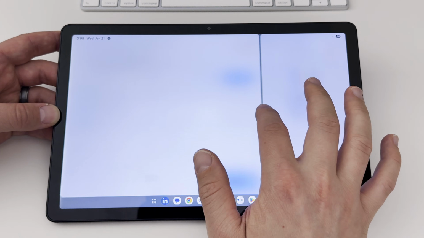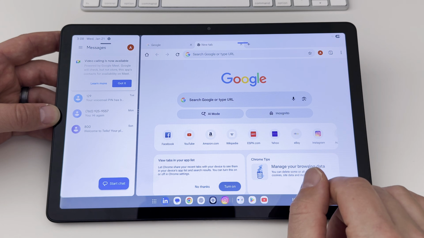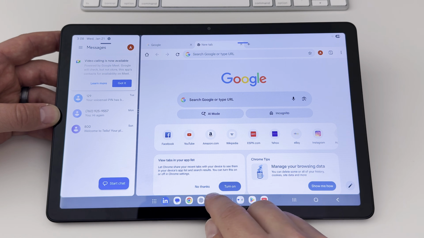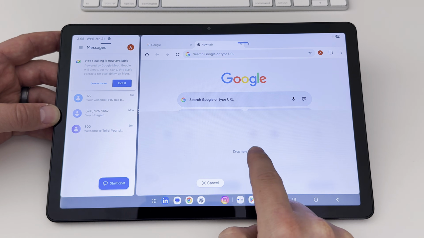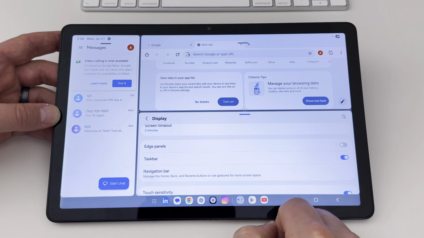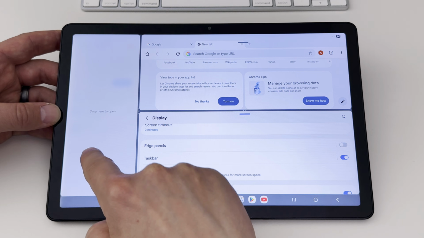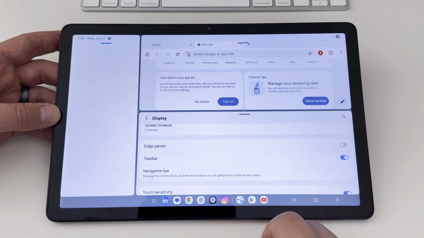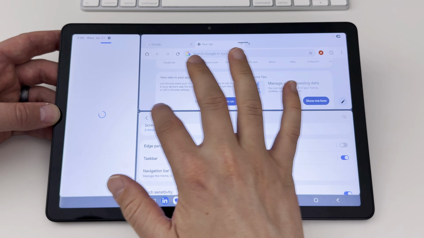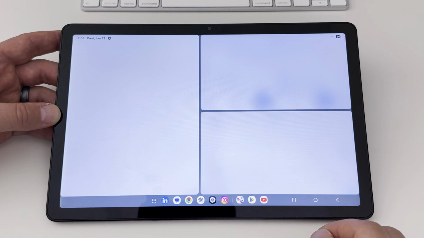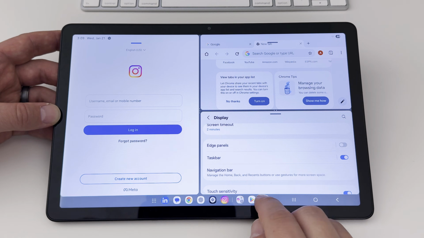Once you're in the split screen view, you can drag the divider line if you want to give one of the apps a little more space. You're also not limited to two apps. You can use the taskbar on the bottom to drag a third app into your split screen view. On most tablets, 3 is the limit. If you try adding a fourth app in the mix, it'll just replace one of the existing apps in your split screen view. But realistically, I don't think I would ever need more than 3 apps at once anyway.